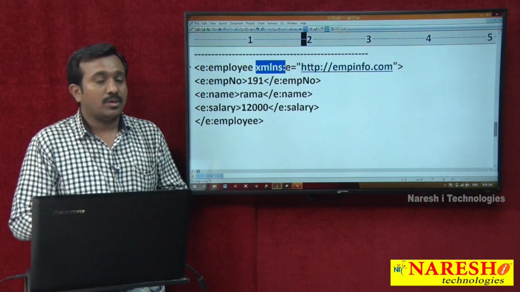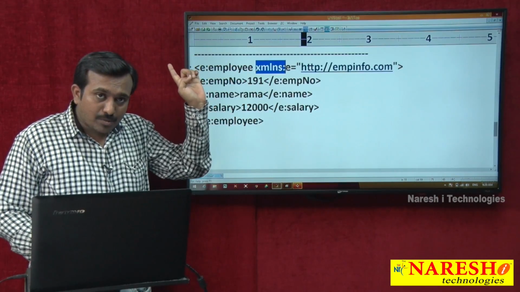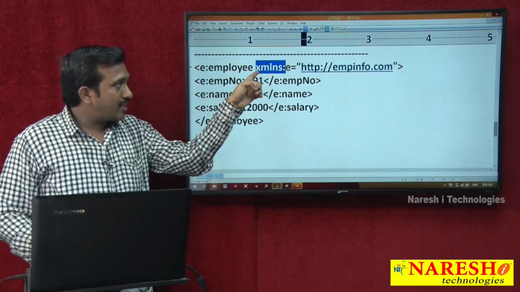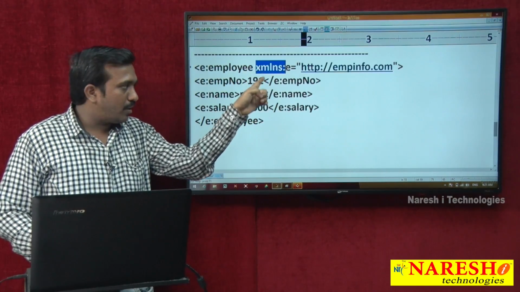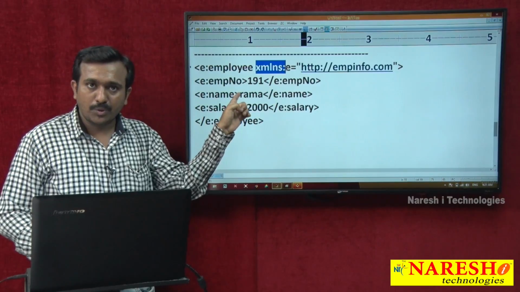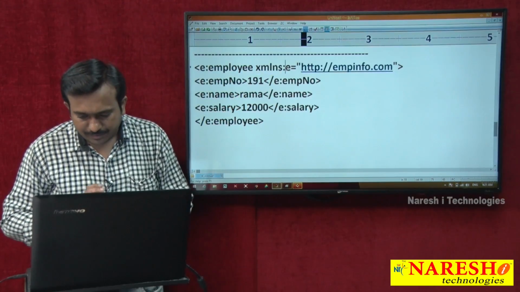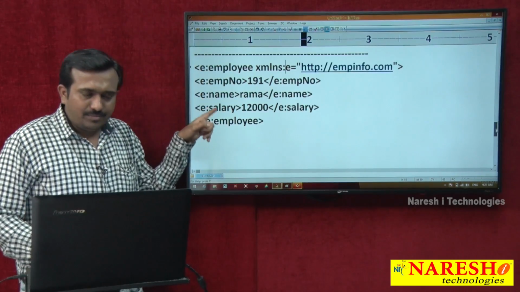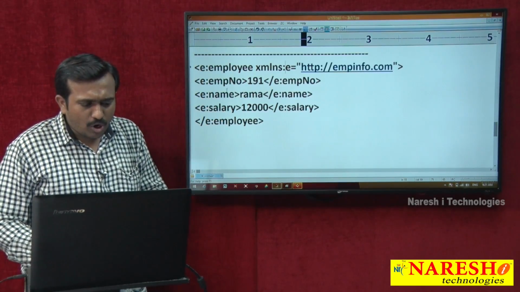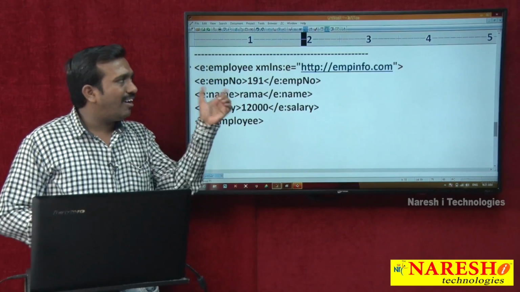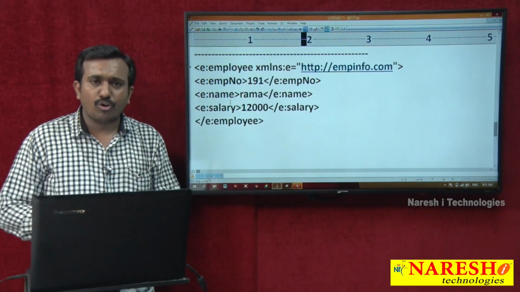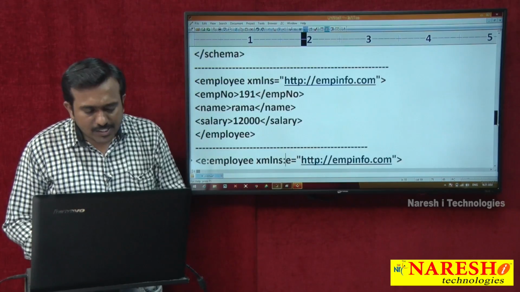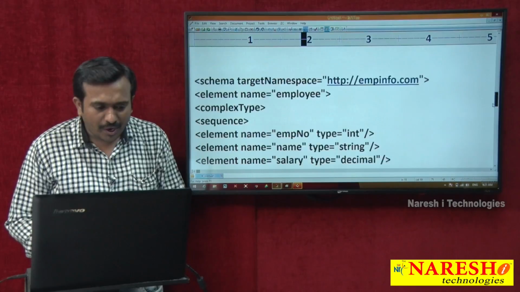Here also, the target namespace is unique for an XSD, but xmlns works like import, so any number of xmlns is possible. Now one more point. In this XML, employee, employee number, name, salary, all these are available in the empinfo.com namespace. That's why we are working with prefixes.